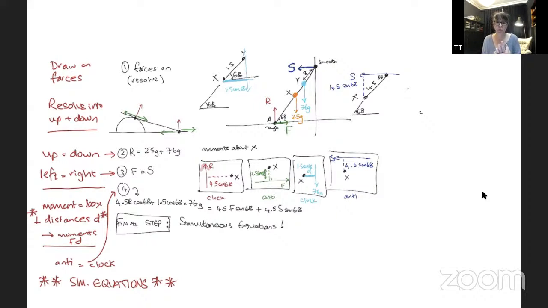Decide which point you're going to do moments about. Totally up to you, but the one with the most forces going through it is the best one, so that you don't have to do moments for those forces. Draw a box for each moment and draw in the point and the line of action of the force. Then slow down and work on those distances. Make your third equation anti-clockwise is clockwise, and then stop, take your 3 equations and start doing the messy fun of simultaneous equations. Okay, does anyone want to clarify any of those individual steps before we try them out on a particular problem?